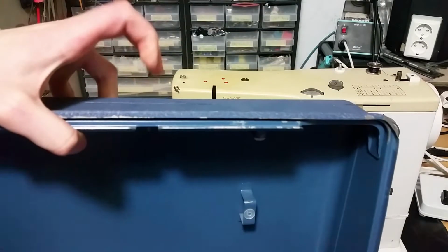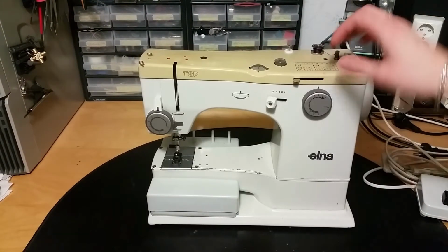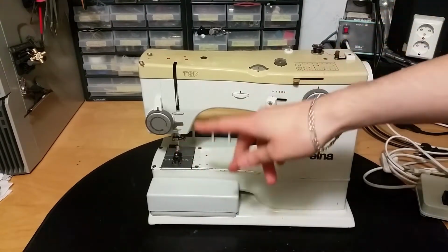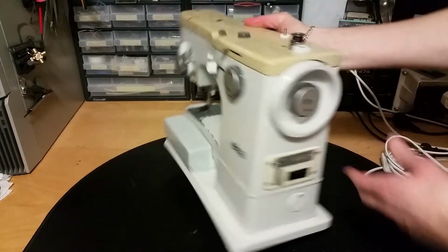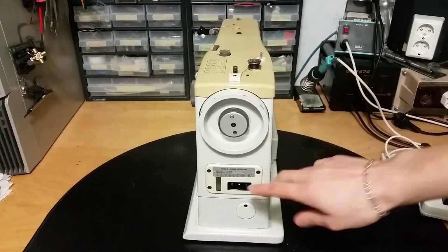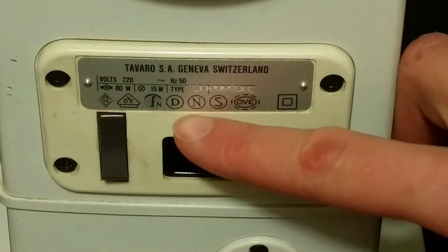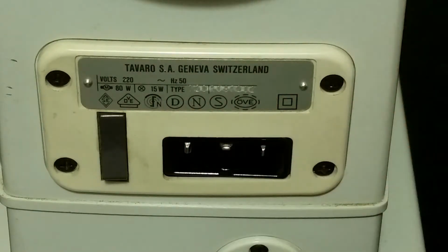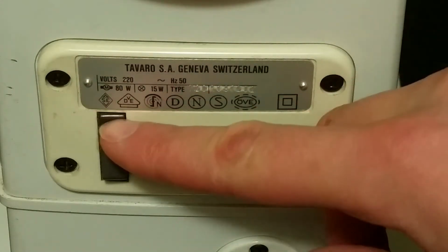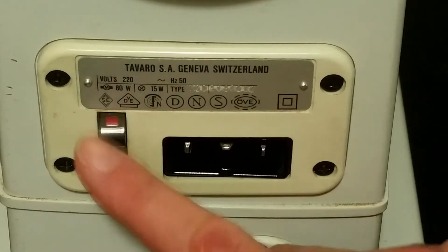Pretty nice bulletproof case. So here's the sewing machine itself. It doesn't have any needle, because that's maybe broken when it revved up like that. Inside here we can see the power connector. Should be made in Switzerland, and it's approved by the Danish, Norwegian, Swedish and German standards here. There are some other standards here that I don't really know. Double insulated with a power switch here.